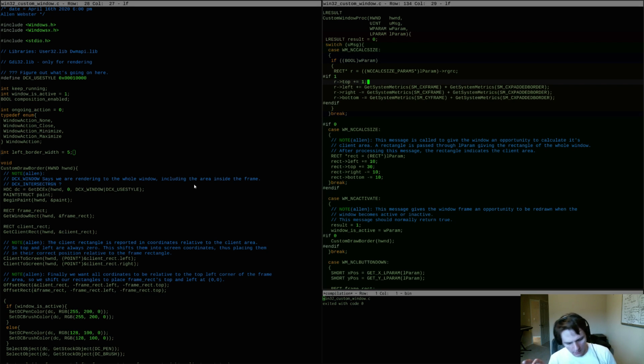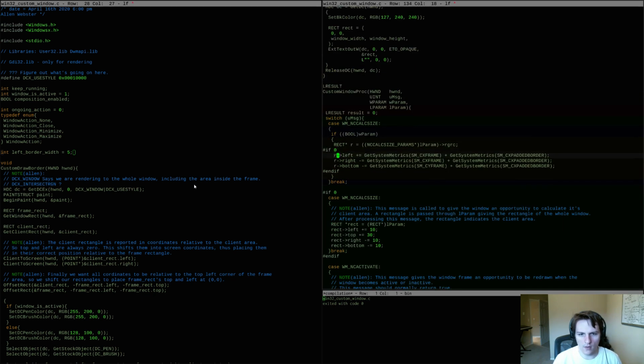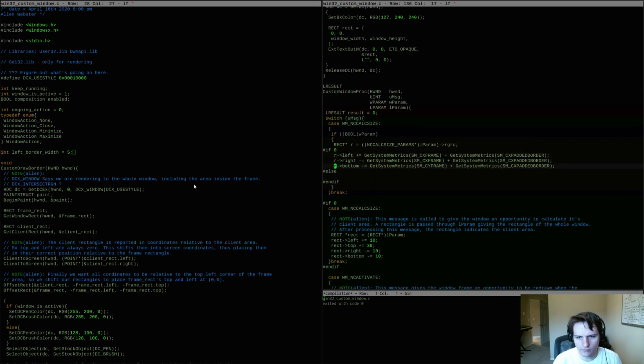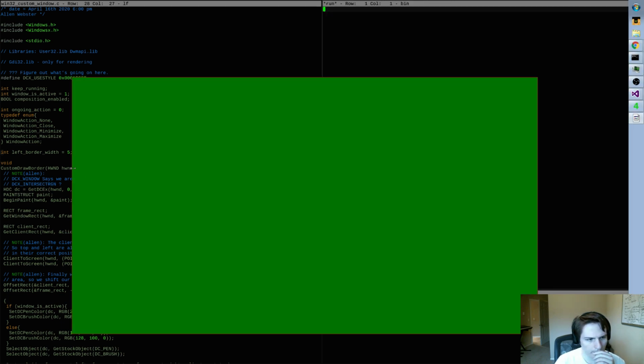What I don't get is, I get that what we're doing here prevents the rounding from affecting the client area, but that doesn't explain what we're going to do with the area outside of the client area, and it also doesn't explain why, when I was doing it this way, where I just made some numbers up, then I don't get any rounding at all.